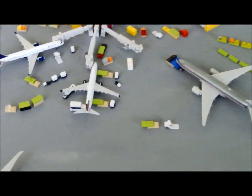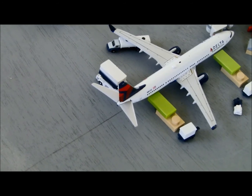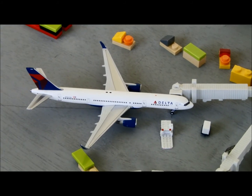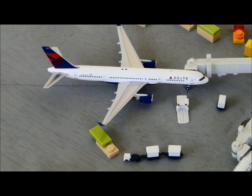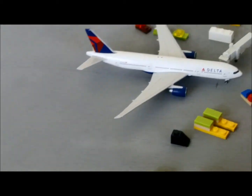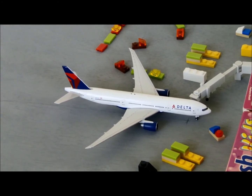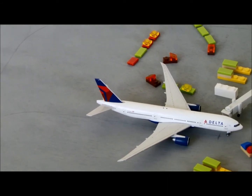Delta 737-900 operating a 737-800 route coming from North Kentucky as flight 1933, heading to Nashville as flight 934. Delta 757-200 coming in from San Jose, Costa Rica as flight 466, heading back to San Jose as flight 466. Delta 777-200ER just coming in, gates being moved to the plane — coming from Atlanta as flight 1555 and heading out to Narita as flight 283.